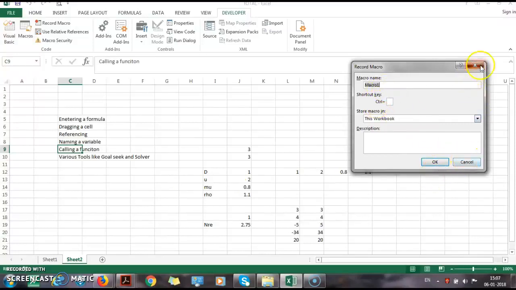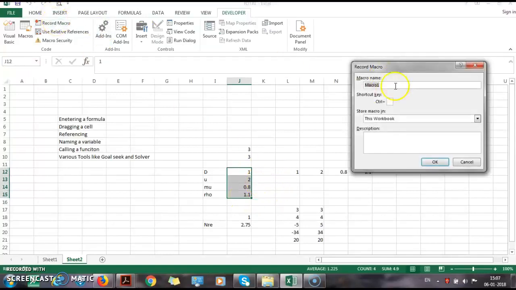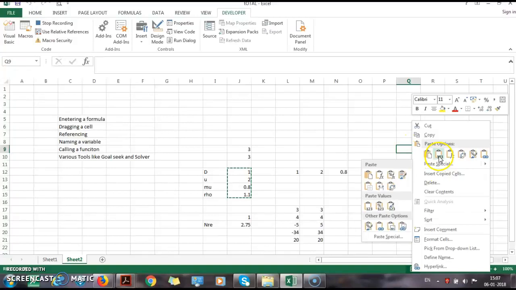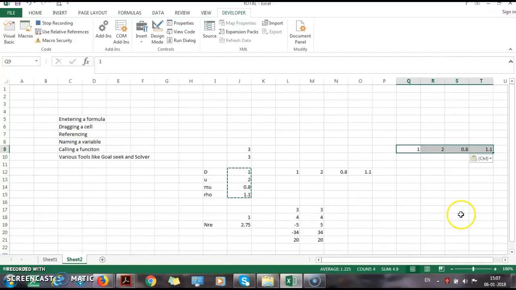Say for example, I go and start recording a macro. So I start that, and what I do is I copy this and I paste it as a value with transpose.